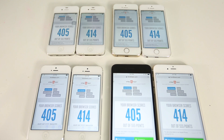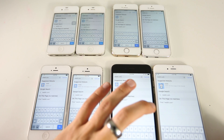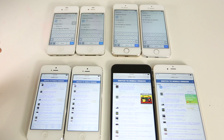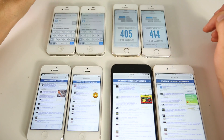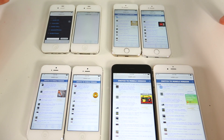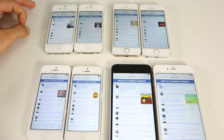No speed test apps support iOS 9 yet, but I did get an HTML5 performance test on html5test.com. iOS 9 does a much better job of supporting HTML5. Whether or not this incremental difference will make a difference in browsing, who knows, but iOS 9 is looking good in terms of HTML5 support. For a quick browser test loading Reddit, iOS 9 was a little bit quicker on the 6 Plus and iPhone 5, but iOS 8.3 was slightly faster on the 4s.